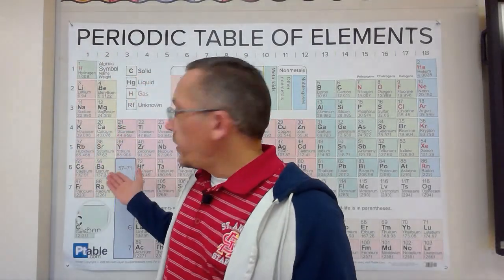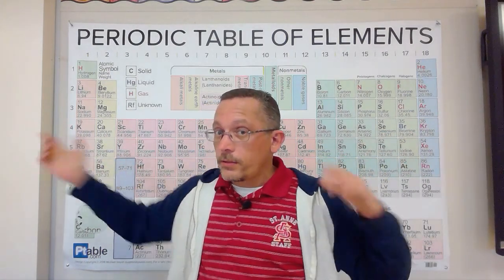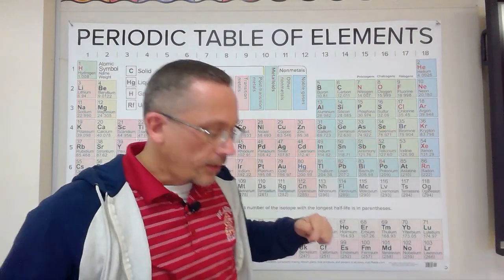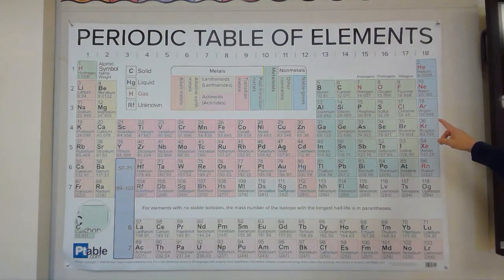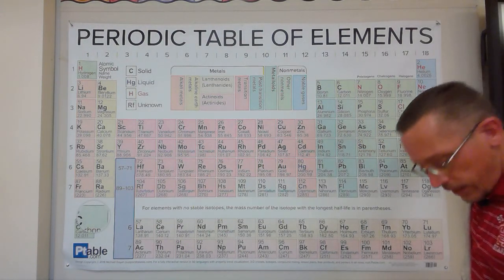Consider over here on the other side of the periodic table. Let's say we were talking about your alkali metals over here. Okay, the alkali metals, how far are they away from the noble gases? They look really far away because they're on the opposite side of the table, but they're actually very close. Let's take, for example, sodium. Sodium's number 11. Right, you can see sodium right here, it's number 11. Which noble gas is closest to number 11? And you can see over here, neon is number 10. 10 is close to 11, right?